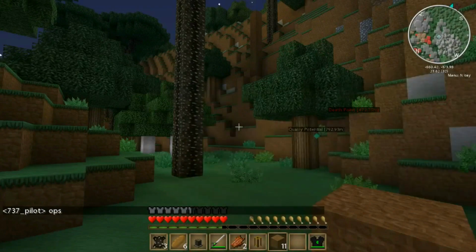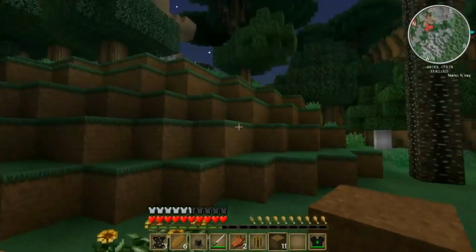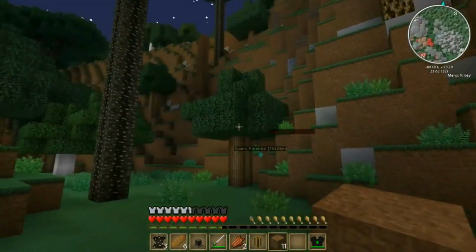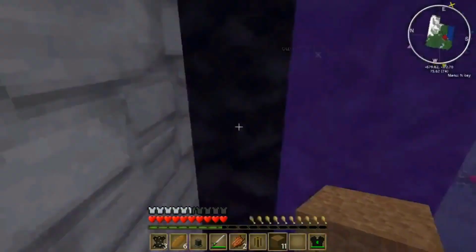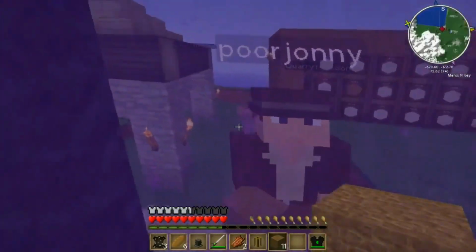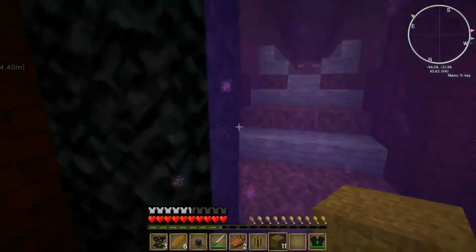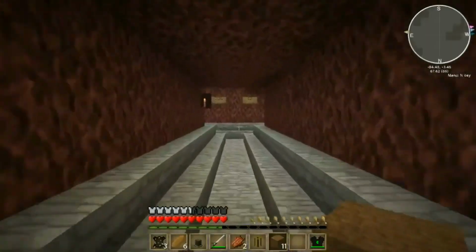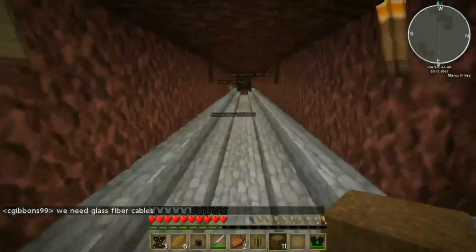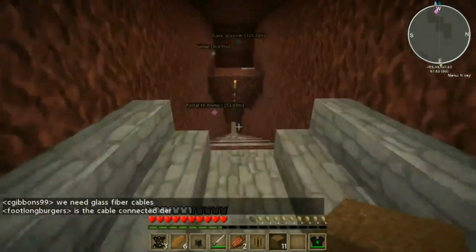All right, what could we be stuck on now? Poor John is here. The thing is, it doesn't even look like it's pulsing at all. We'll see how many generators we got. We might have to build like a big wind farm. Well, that wouldn't be very portable, though. No, that's what I'm thinking. What do we need glass fiber cables for?